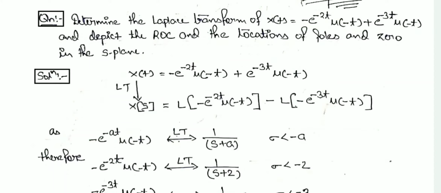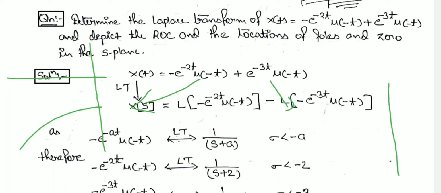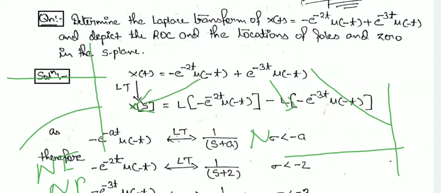When we plot this signal, it looks like this, and similarly when we plot the other signal, it looks like this. Both signals are neither energy nor power signals. The Fourier transform of the signals is not possible, but the Laplace transform converges because of the ROC and the value of sigma.